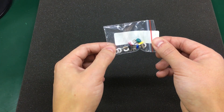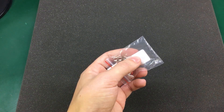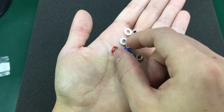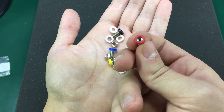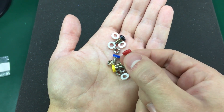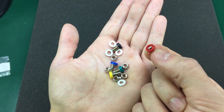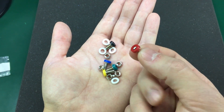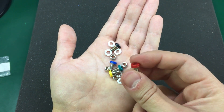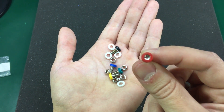And now that we're done with the switches, let's move on to some connectors. I have this set of 5 pieces binding post connectors in different colors, but unfortunately I wasn't paying enough attention when I ordered this. I was attracted by their slim profile, because when doing projects that have a small compact enclosure or front panel, you just can't use those big chunky 4mm sockets — they don't fit well in tight spaces and they don't look very nice sticking out from a small enclosure. However, I didn't notice these are 2mm sockets, and I don't use 2mm banana jacks in my lab. So these will go into my box of connectors and they will probably never get used. You can still find slim 4mm banana sockets, but they don't look as nice as these with their small colored plastic rings.